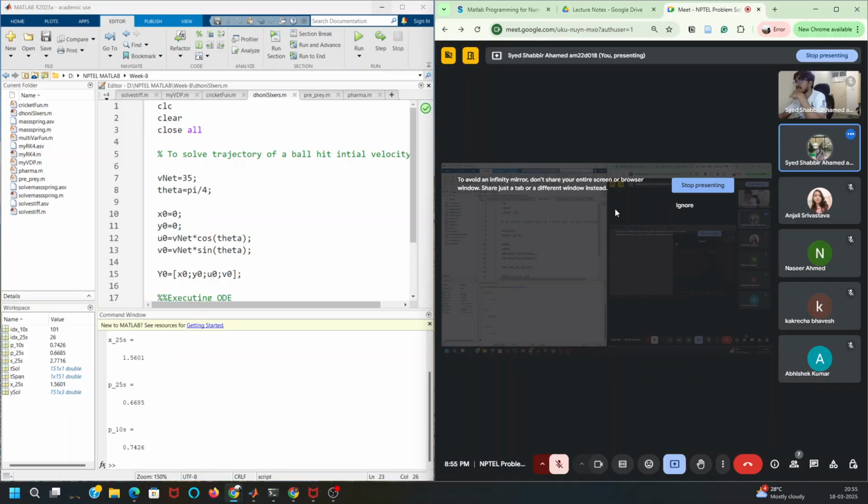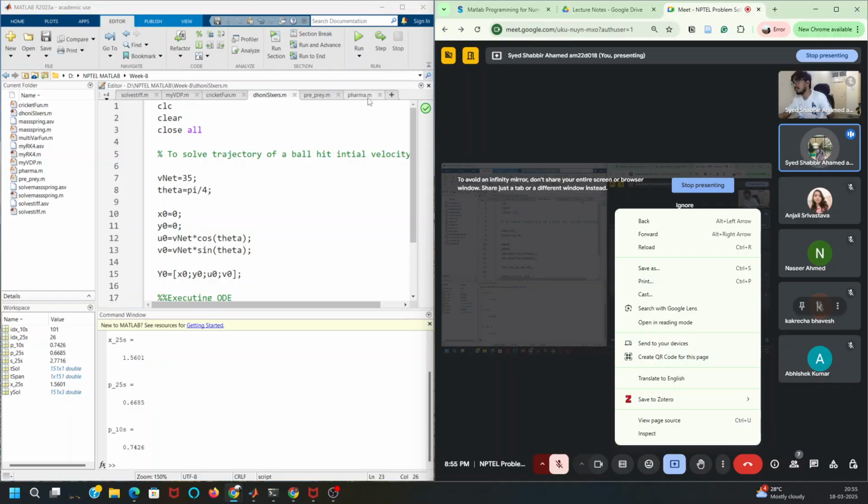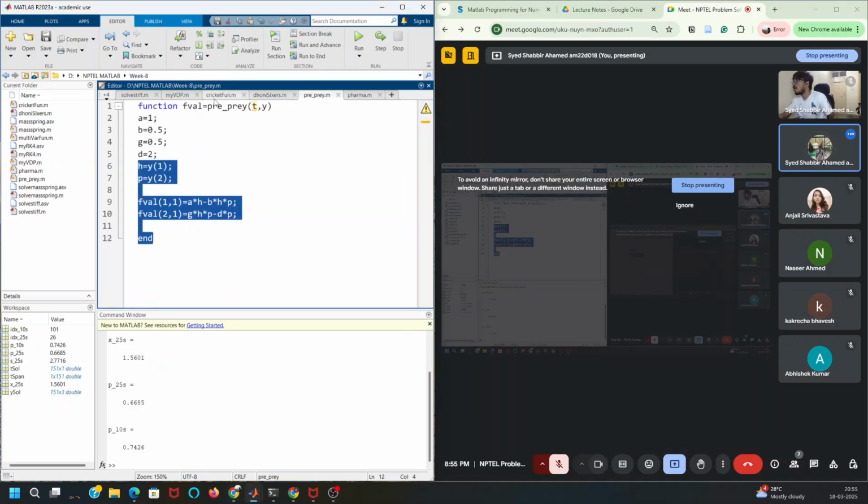Right, like here we have seen this, the Van der Pol oscillator. If mu was one here, we could easily solve it using ODE45. But if mu became 100, the system became very stiff. That's why ODE45 might not be a good thing to use, so you have to go to ODE15s.